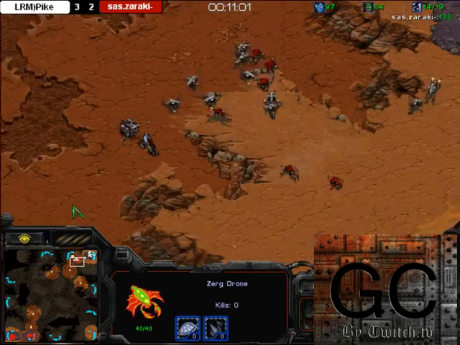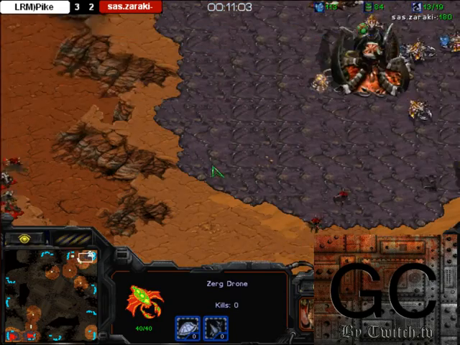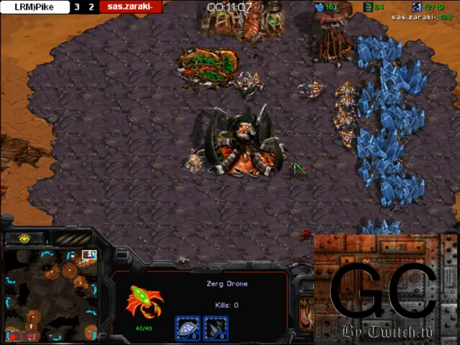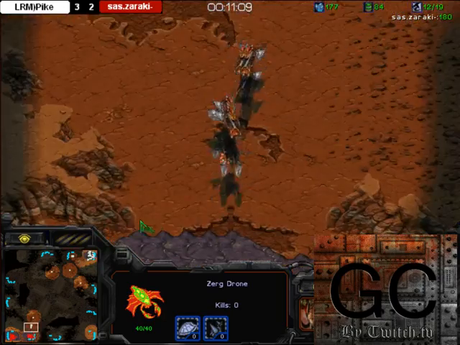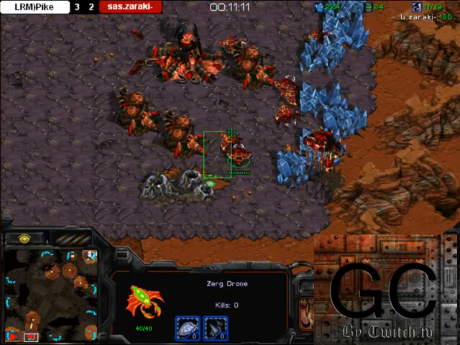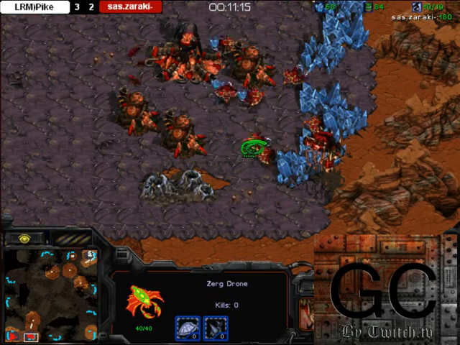They're going to go for a run-by, try to pick off some drones of Pike, but only 2 of them make it in. They're probably not going to be able to pick off enough drones to make up the difference. And then Pike still has that Mutalisk block. You should really be mining with these, Rocky. There we go.